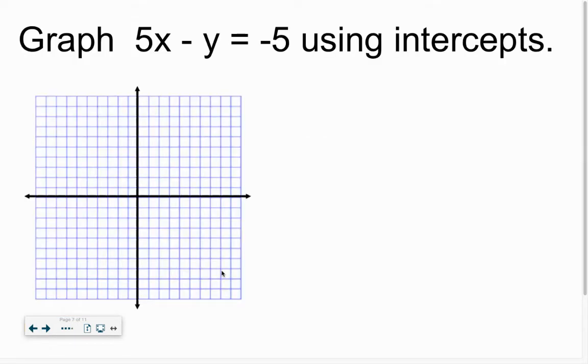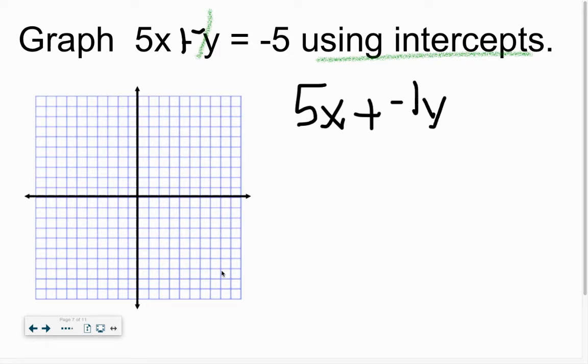Graph this equation, again, using intercepts. No need to rewrite, although when I rewrite it down or write it down originally, I am going to switch that to adding the opposite. And for help, what's the coefficient with the y? What's in front of the y? How many y was there? There was a little 1 there, so I'm going to write that in that it's a negative 1y equals negative 5. You can start plugging in a 0 for any one you want.